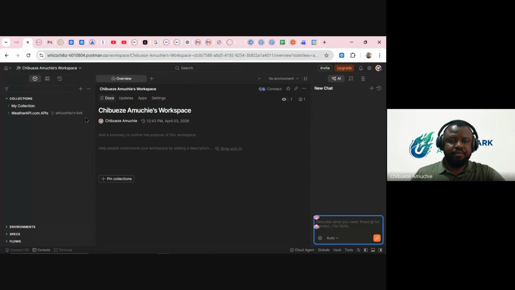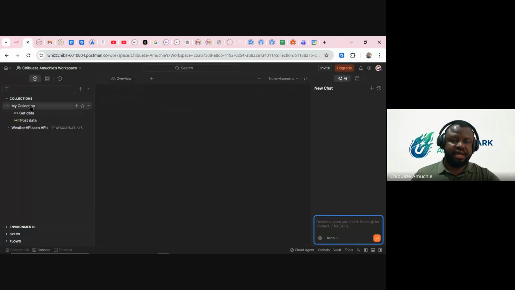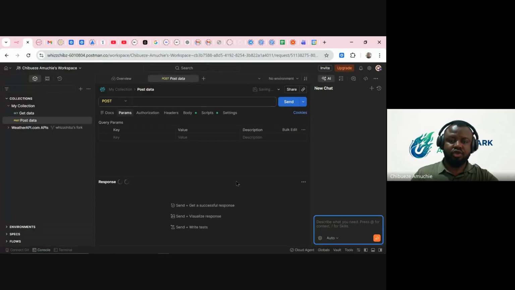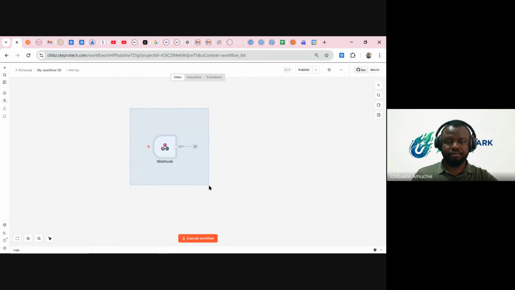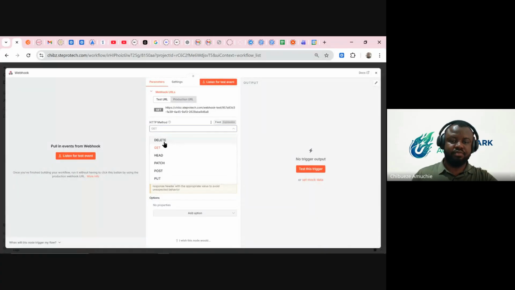Now here in Postman, very important, look at here, my collection, I need to use POST. So whichever method you are using here is the same method you're going to use here, right? I've explained all these ones before, the POST, GET, PATCH, and all those. I've explained them when we treated the nodes, right?